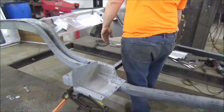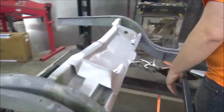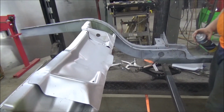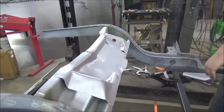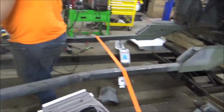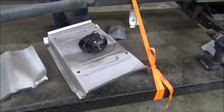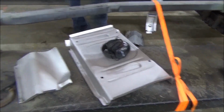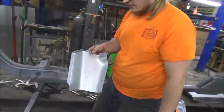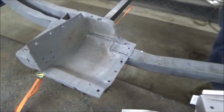Well, since our sheet metal fits so well, we decided to take it all off and go in here and weld in the support. Transition pan. Yes, I welded that in and already got the primer on them welds. And there was a box in the floorboard, which I knew that we had the pans for the seats, but I did not know that we had the upper box supports. Yeah, for the rear. So we cut the old ones off, went in there, done some clean up.